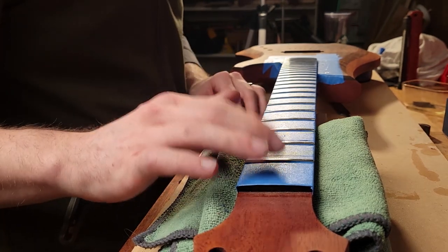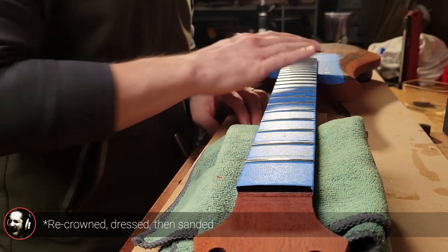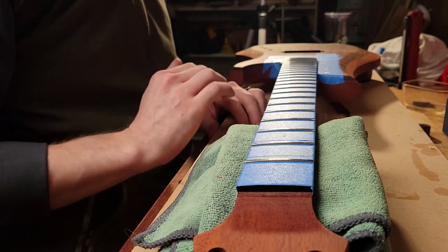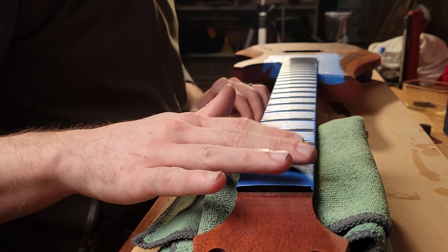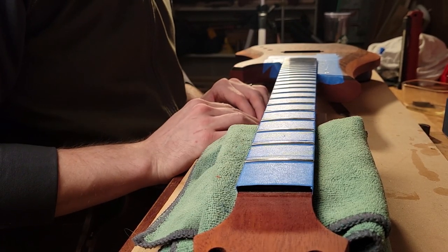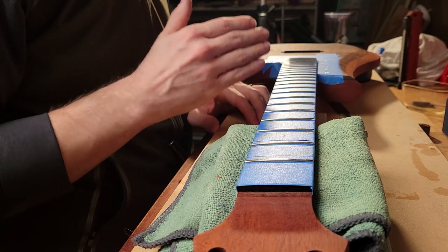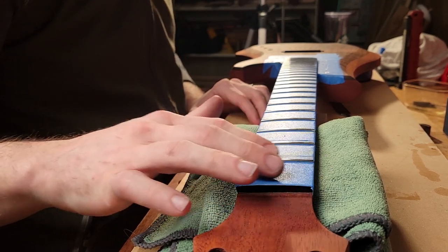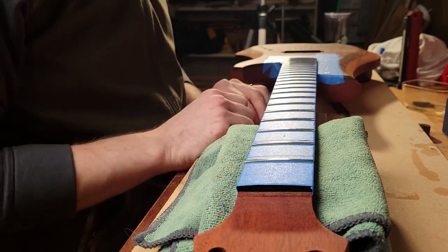So after I did the level, I went ahead and I sanded over the entire thing with 220 very lightly, so I didn't end up changing the geometry of my freshly leveled frets, just to get some of those real rough scratches out. And then I ended up sanding each individual fret up to 2000 grit. So I think my progression was 220, 320, 400, 800, 1000, 1500, and 2000 grit. And it is almost mirror polished, but it's still got a little bit of a satin sheen to it.